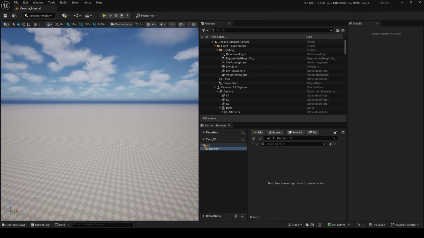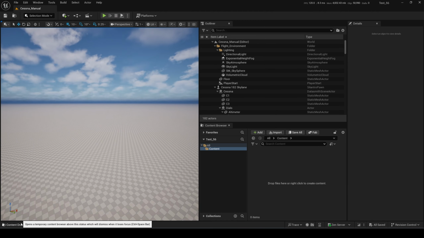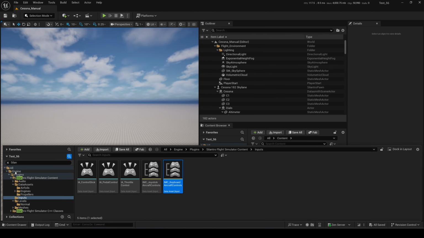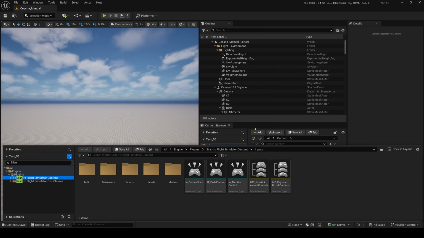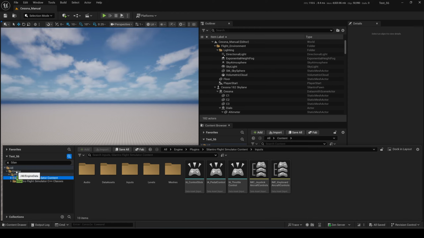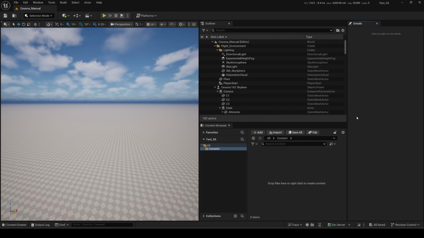Again, because the plugin is installed as part of the engine, it's in Content Drawer, Engine, Plugins, and then you see all the available plugins that you've installed from the Epic launcher. If you can't find it here, go to Content Drawer, your project, and search for Silantro in the engine and plugin folder, and everything should be there.